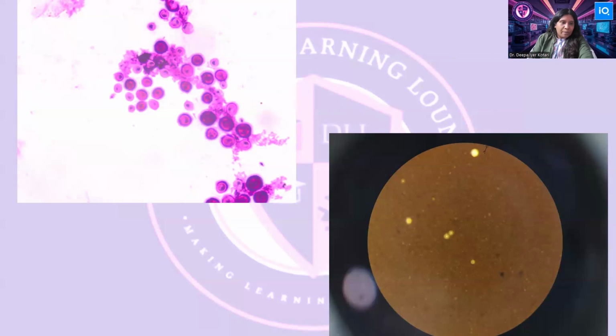So without much ado, let me share the CSF picture also. This is a recent patient. Here you are able to see that these are the cryptococcal organisms. This is a GMS stain actually. In the GMS stain, we could pick up so many organisms on CSF, and then we subjected the sample to India ink also. So you can see these halo-like areas in India ink that is owing to its capsule. So that is another important microscopic key.